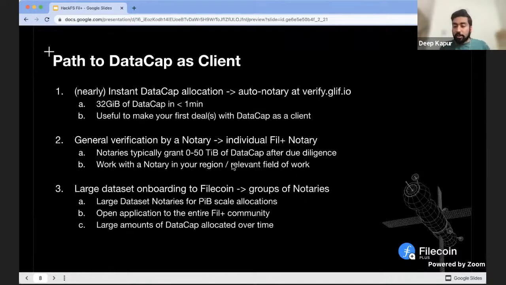But one of the topics of conversation at those calls is these large data set notary applications that are open at the moment, and ensuring that clients that are interested in being unblocked to store petabyte scale data on the network do receive the support and the friction-free experience to the extent that we can on the network. And so this is more the collective responsibility, large scale archival use cases on Filecoin and unblocking them from moving forward.